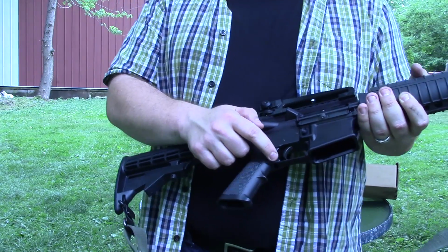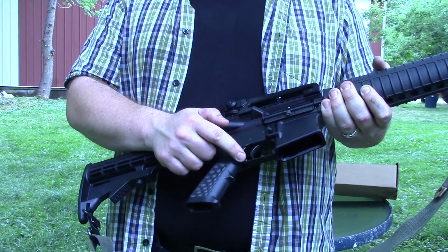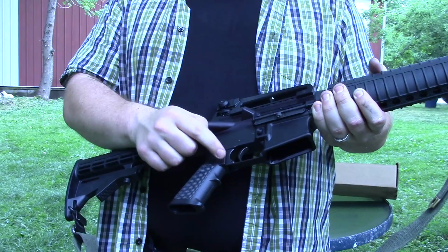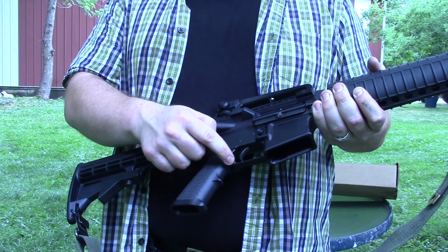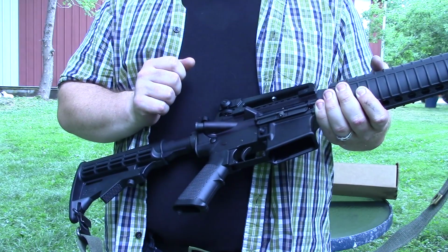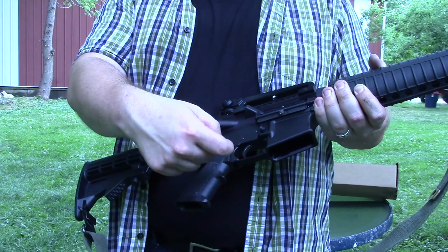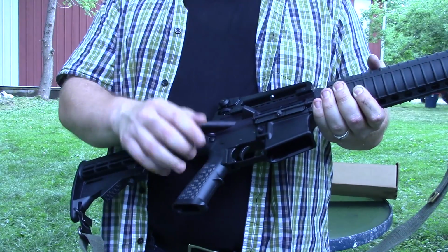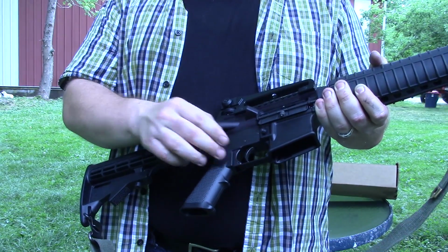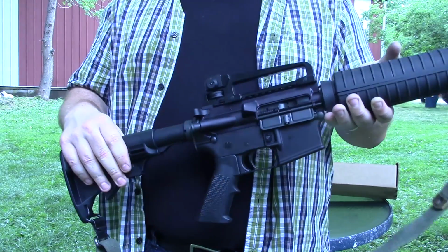I don't know if it was slightly off-center or slightly bent, or I don't know. I ended up whacking on it for about 20-30 minutes to try and get it in, while also being gentle enough that I wouldn't break the ears off the lower. And that was some of the most nerve-wracking gunsmithing I've ever done. I ended up just putting Maui lube, like wax, on a toothpick and putting it in the other side, and then greasing this side, and eventually with enough wax I got it to move, got some actual lube in there, and then I did oil the pin before I put it in, but it was just stuck in there.